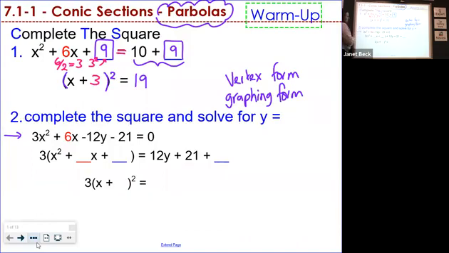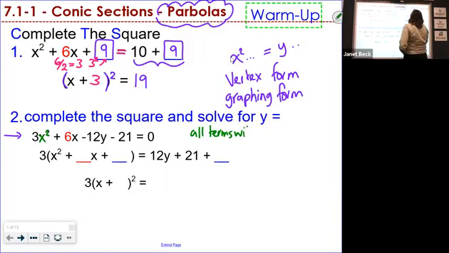Okay, so the first thing you want to do is, when we have it in vertex form, we have all the values of the variable that's being squared. We have anything to do with x squared on one side, and we have our y's on the other. So look at your equation and move all terms with x, this one has x being squared, sometimes we have y being squared, all terms with x on one side of the equals, everything else on the other.